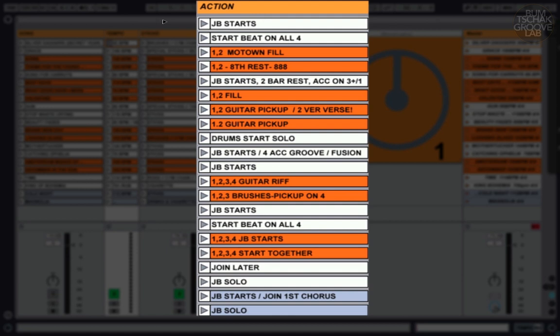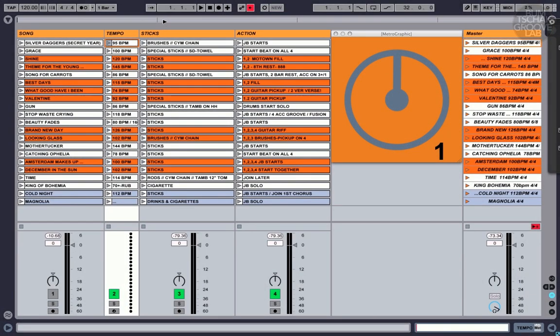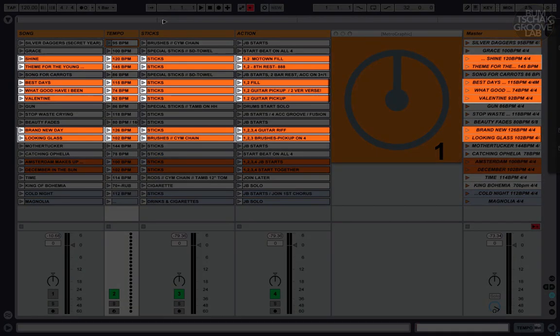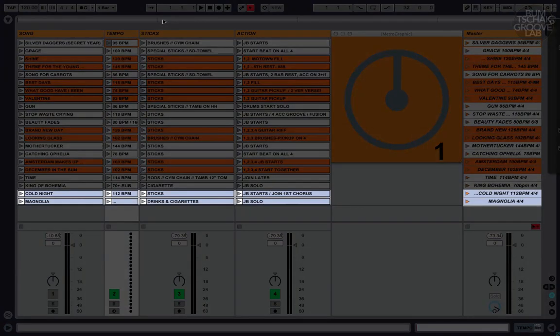And to make that whole thing even more visually transparent, if you will, I've used some colors for the individual songs. I used three different ones. The orange songs are the songs that are to be counted off by the drummer, in that case by me. And the white songs are just the opposite. They're songs that are definitely not to be counted off by the drummer. They start in some other way. And the bluish-grayish songs at the bottom are indicating those are the encores.